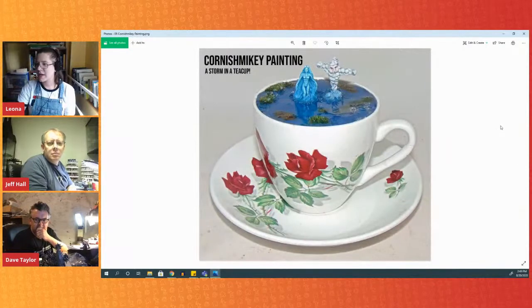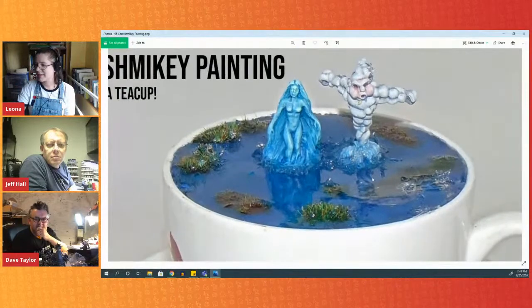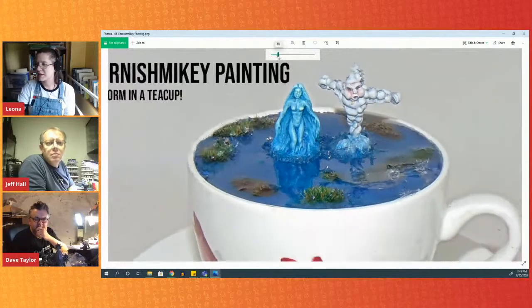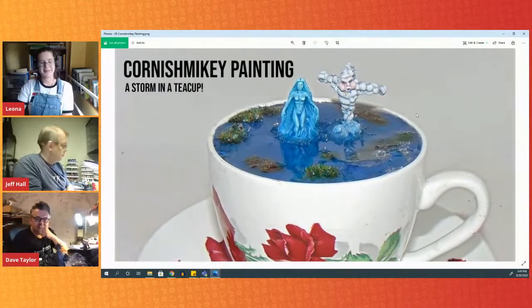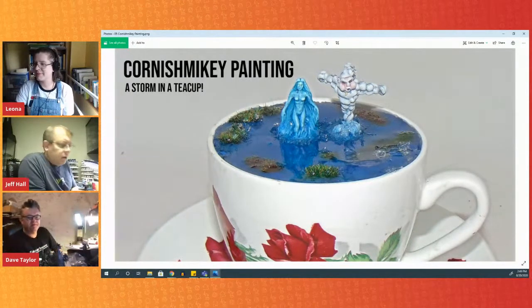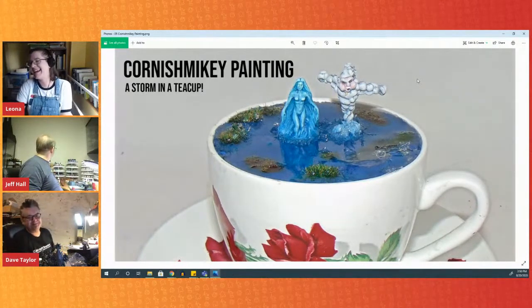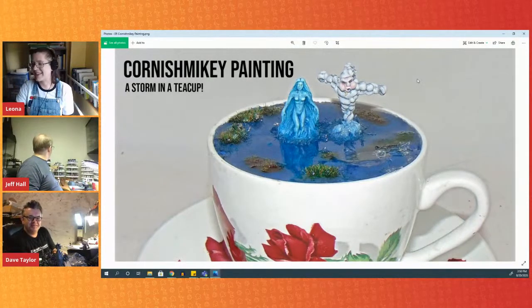It's a good time. Cornish Mikey with A Storm in a Teacup. Oh, that's interesting. Here we go. He had another one of these in a teacup. No, I think this is cool. So they're like a water elemental and an air elemental? Yeah, that's what it definitely looks like. I love the little pop of pink in the face of the air elemental, like it's straining and getting flustered, huffing and puffing for a little while. I agree. That was really smart.